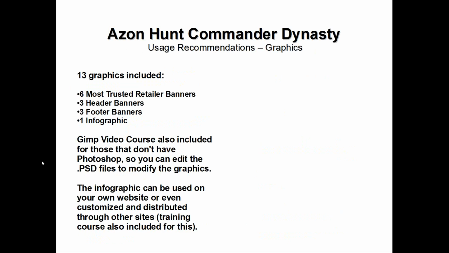Next up, we have graphics. There are a total of 13 graphics included with this particular package. You have most trusted retailer banners, where it says Amazon.com, most trusted retailer, and you have some different sizes for these banners, so you could use them in the header of your site, the footer of your site, or even in the sidebar if you want to. I'll often take one of the smaller squared banners and plop that over in the sidebar of a site.